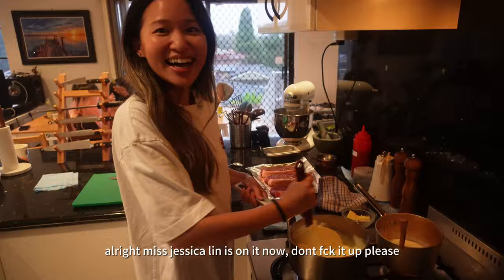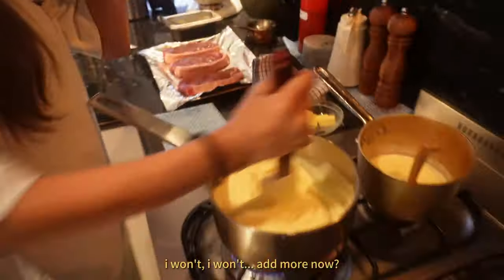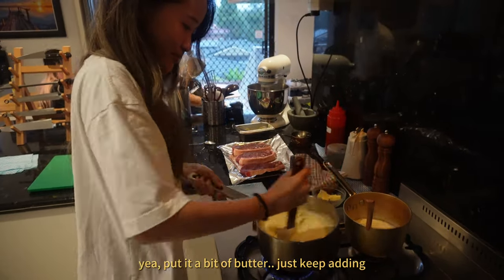All right, now Mrs. Jessica lands on it. Don't mess it up, please. I won't. Add more now. Yeah, just put a bit of butter. Just keep adding butter.